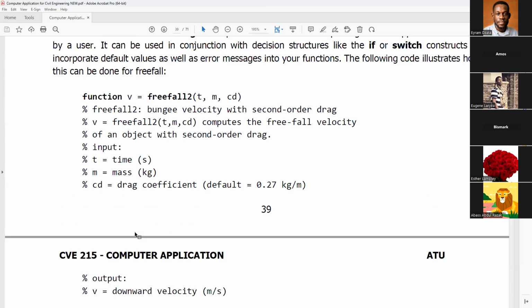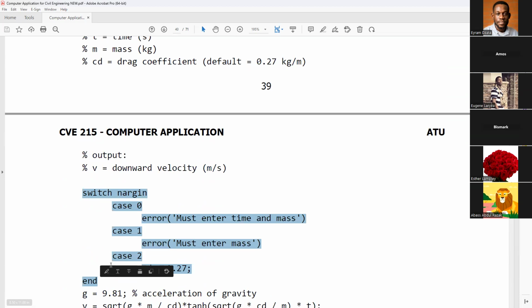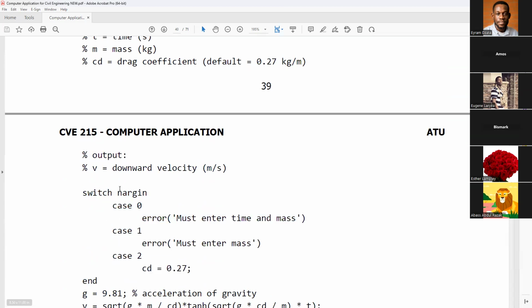Okay. So basically, this is being written as a switch case. Okay. So it's going to compute for the nargin here. If this value is equal to 0, okay, then it's going to tell you to enter the input argument.